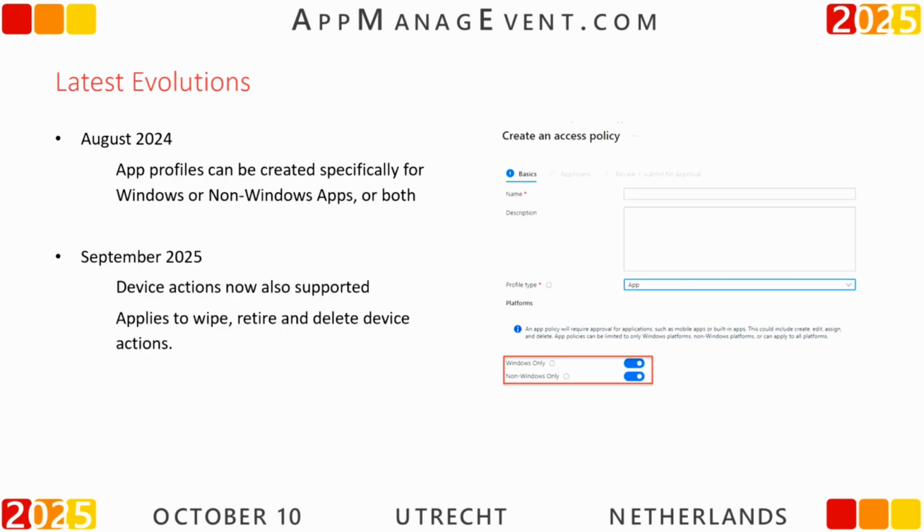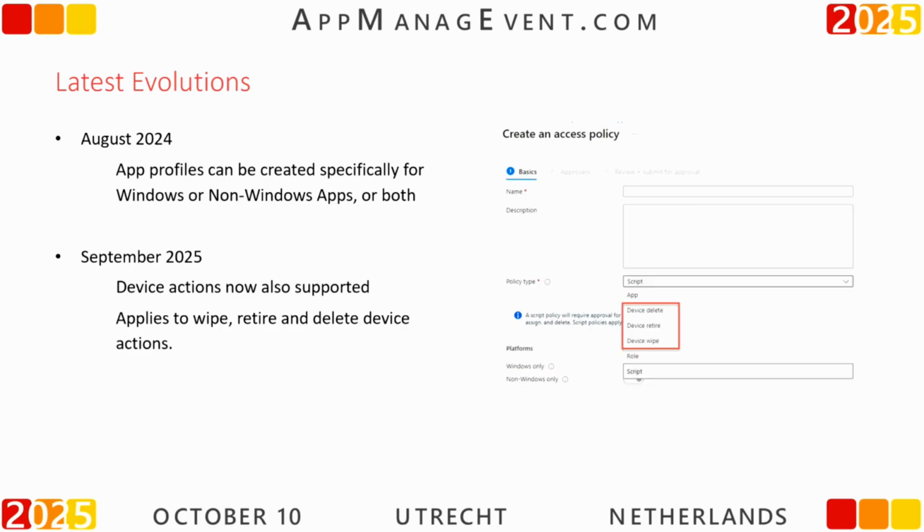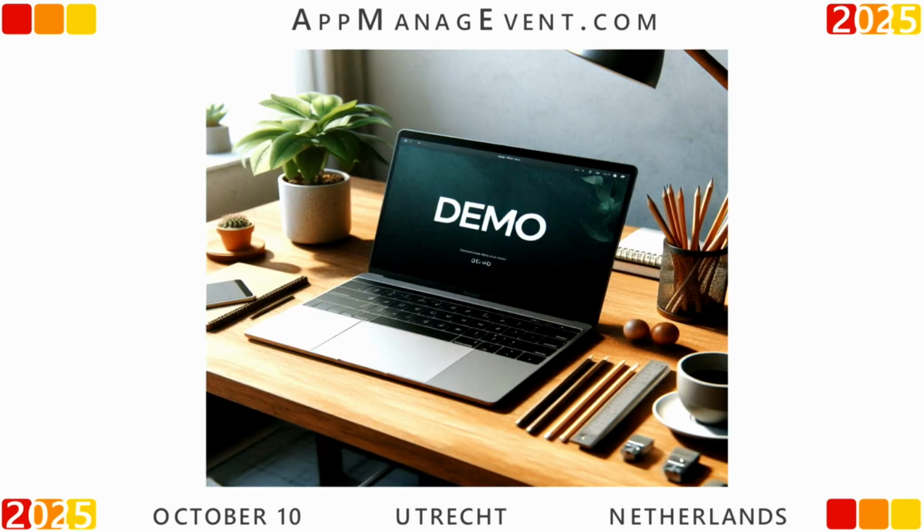Another improvement that they made, which is a good one, was just last September, about a month ago. They also introduced a workload for device actions. And I think this is a smart one. If somebody wants to wipe a device, you can also make this adhere to multi-admin approval. So the wipe request is initiated by admin number 1, but admin number 2 has to review and approve it as well. So accidental wipes can be avoided by that. It's for wipe, retire, and delete. Those 3 device actions in the Intune Admin Center can now also be configured for multi-admin approval. This is how you create the access policy, and that's where you see the state.